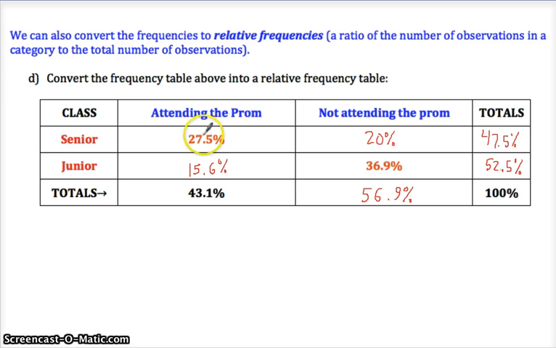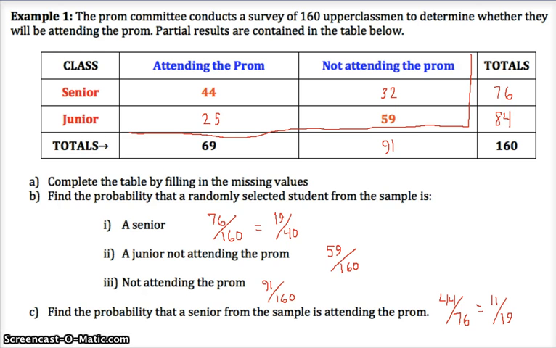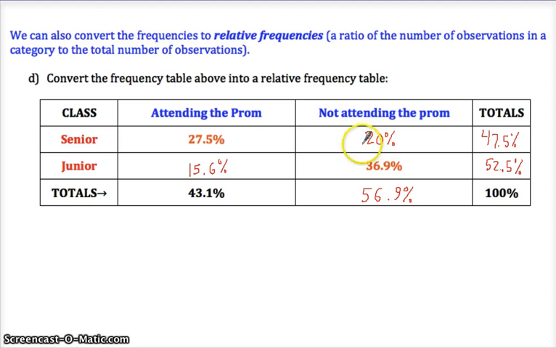Okay. Now these percentages are all percentages of the 100%. So if you notice, all 4 of these numbers ought to add to 100%, the 4 joint frequencies. So this 20% kind of implies we're talking about a certain denominator. This was just number of people. And in some ways, this is kind of easier to think about. This is like, okay, 20% of what? Is it 20% of the seniors? Well, no. This is 20% of everybody. 20% of everybody belongs in this square, which represents seniors who are not attending the prom.